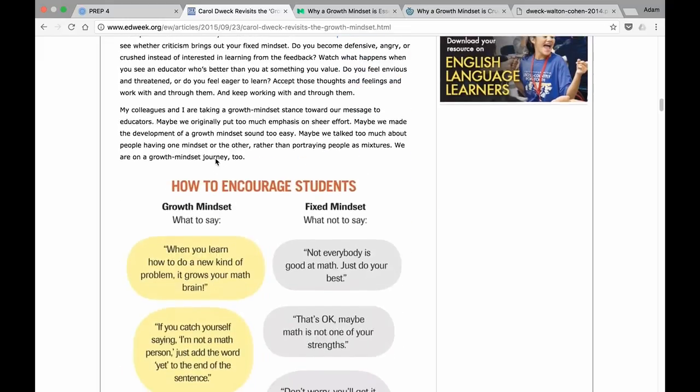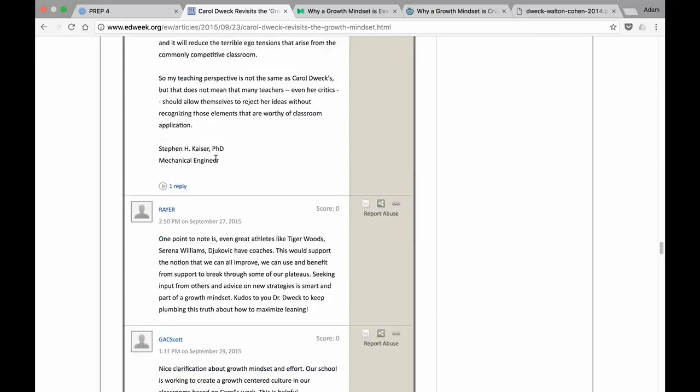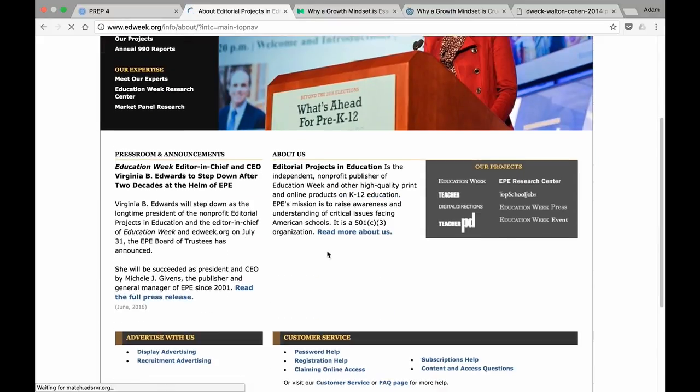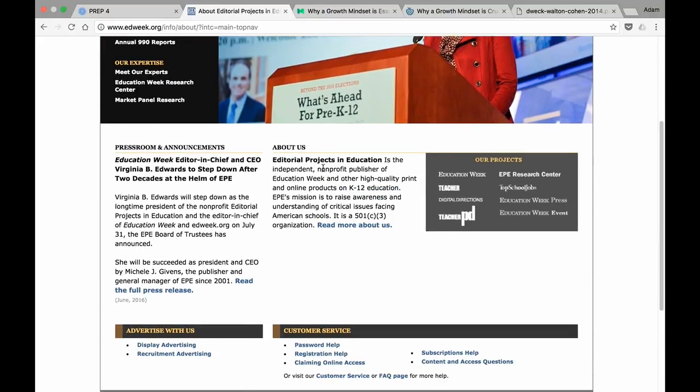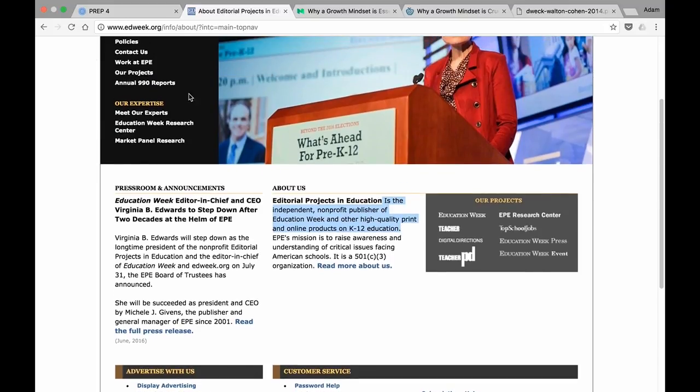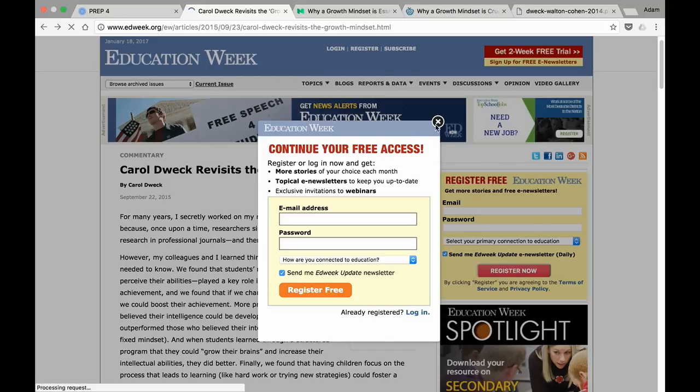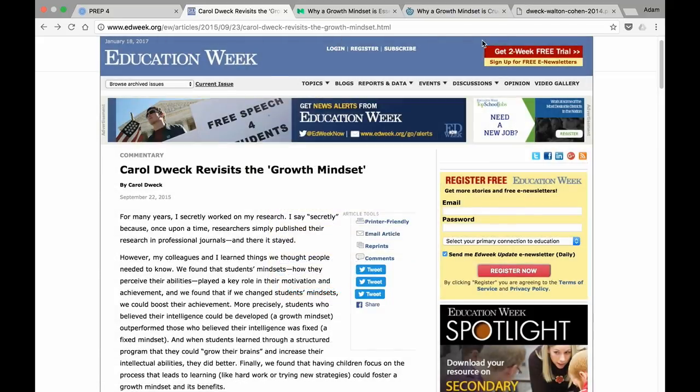So what do we do? Well, we scroll to the bottom of the page. However, if that was not the case, then maybe we could scroll to the very, very bottom of the website and look for an about. I'm looking around for some kind of about. Oh, here we go, About Us. And this could possibly tell us about what's going on with this site. So: independent nonprofit, publisher of Education Week. Sorry, that's right here. And that might be good enough. But because it's a testimony, we really want the credibility of the author. So in that case, we have that.